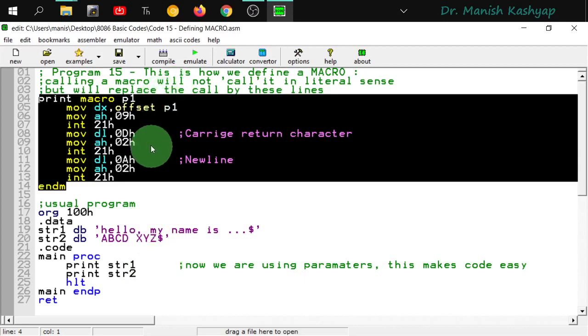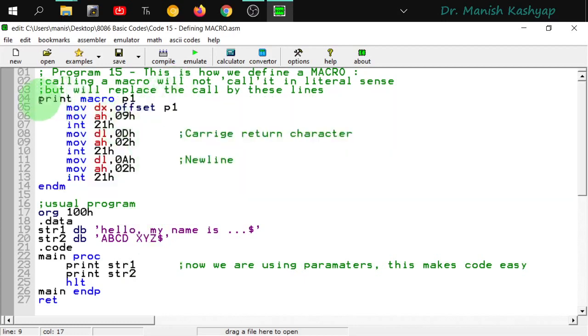So in this macro, what I have done is I have defined this by using this. This is the name of the macro that I want to use. It can be any name. And then this is the keyword macro. And then this is P1. P1 is the argument that we are using in the macro, right? The parameter one that we are passing in this function.